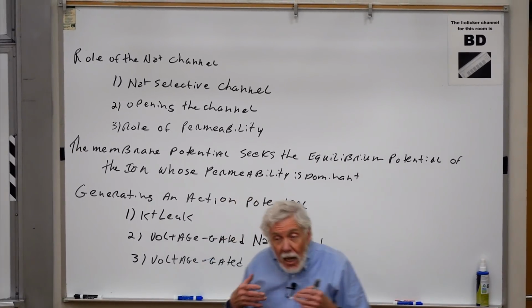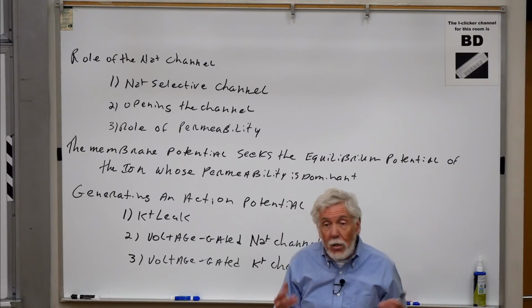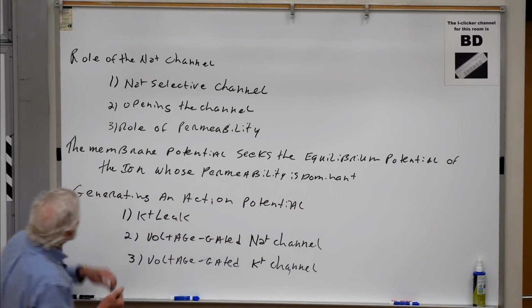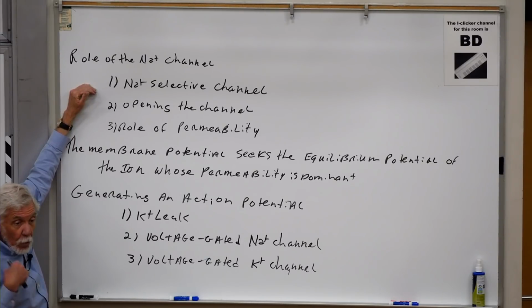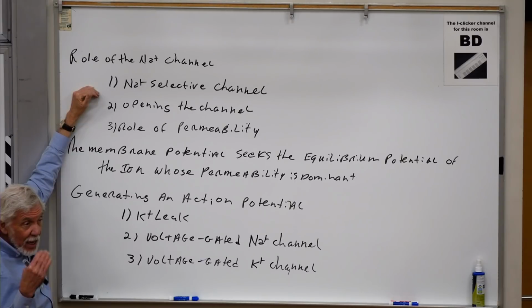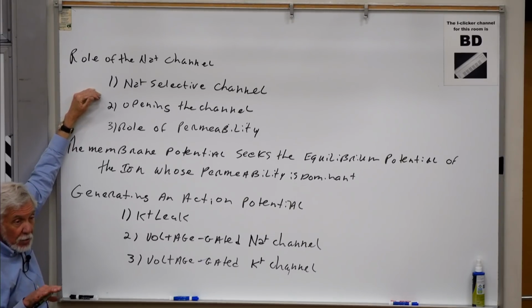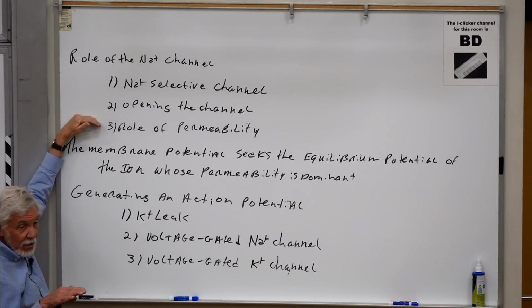But those in normal biological membranes are not the only channels. We're going to have a whole series of different channels. And the first one we're going to talk about is a sodium selective channel. So again, we're going to run through a kind of thought experiment. We'll put more potassium on the inside than the outside. That will generate the membrane potential. But then we're going to put more sodium on the outside than the inside.